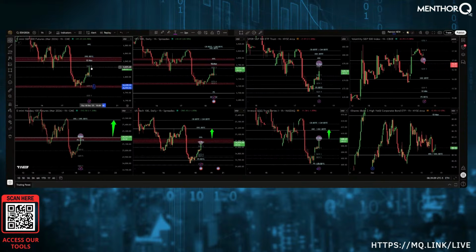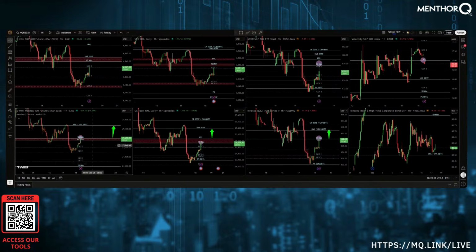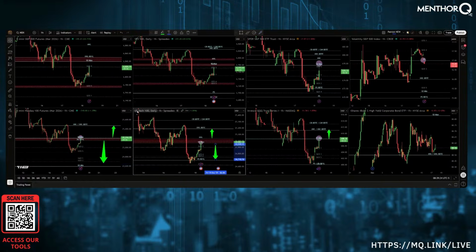We have only GEX 4, GEX 2, and GEX 5. We have the same on the downside also. We have only the GEX levels, no primary level until 1 day min. We have the same also on NDX, no primary level, only the GEX levels until we come to put support 0 DTE. So we have really two good opportunities.